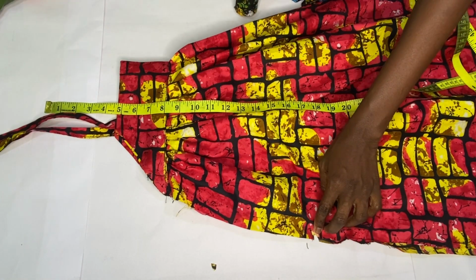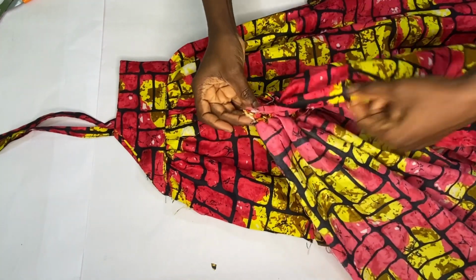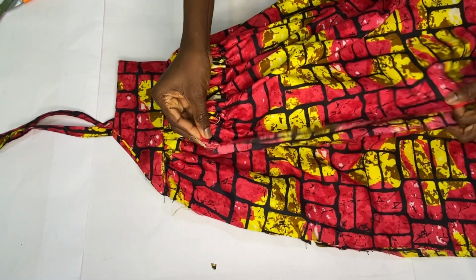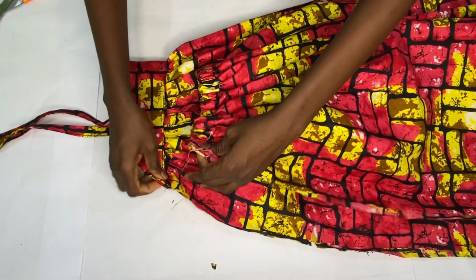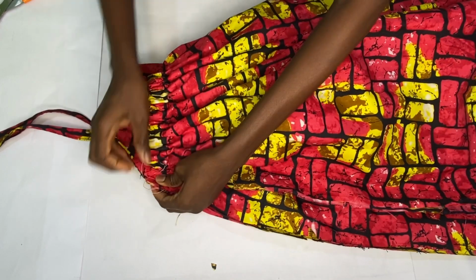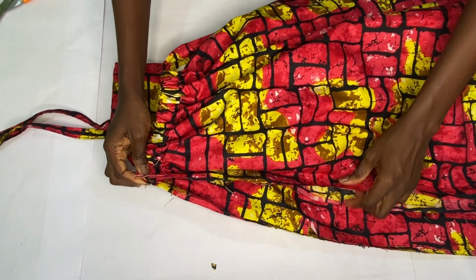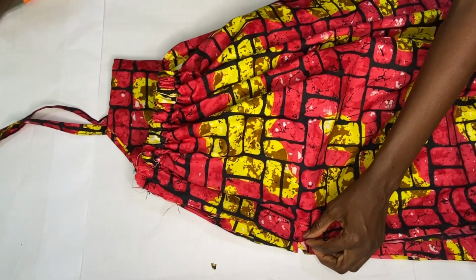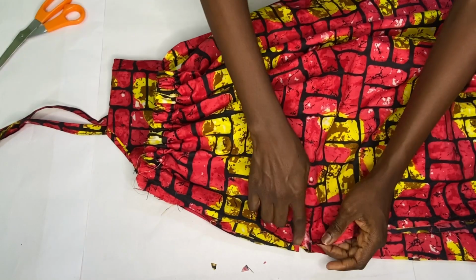To notch where you want the pocket to start on the back piece, I would fold the back piece into two equally and then place it directly on this front piece, making sure that the ends of the elastic is placed on this side of the front piece because that is where the stitching would start from. Now I went ahead to mark this side where I notched directly on the back piece to notch it as well.